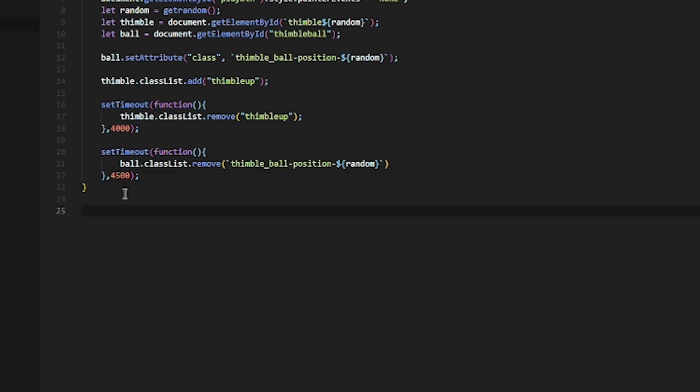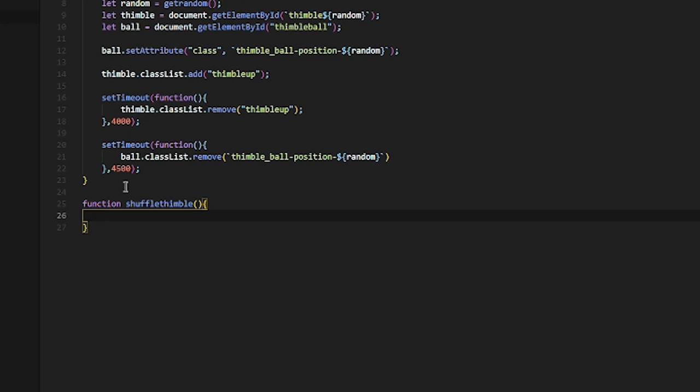So let's say create a function, the name is, how do we name this one? shuffleThimble. Okay, so now we are going to get two.